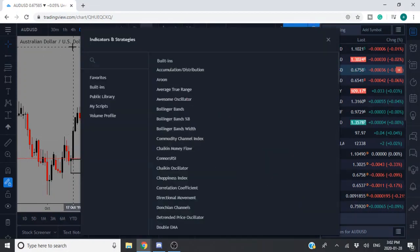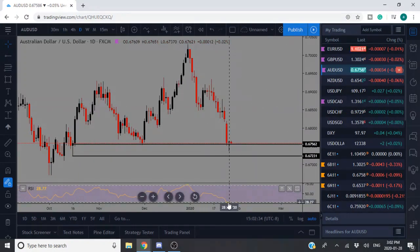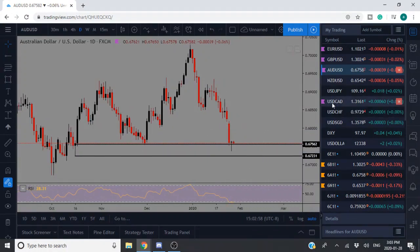I think if we throw on some, was it RSI? I was playing with this earlier this week. We are extremely low. We're very low with the RSI, oversold. So I'm looking for that correction move up when the Fed rates come out. I think it's going to be pretty slow going into it until it gets released. I'm bullish, or I'm bearish, I should say, the US dollar going into these rates. But I'm not going to sit here and just gamble my way unless I see a setup. Okay, so that's an area where I'm looking for buying opportunities for this week.